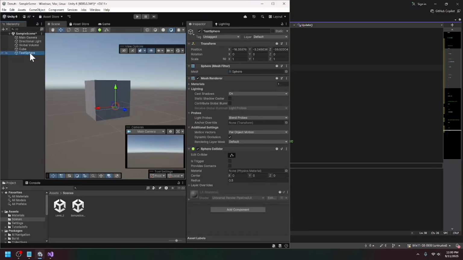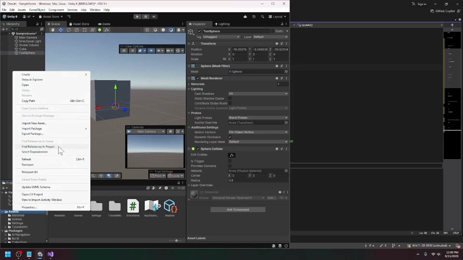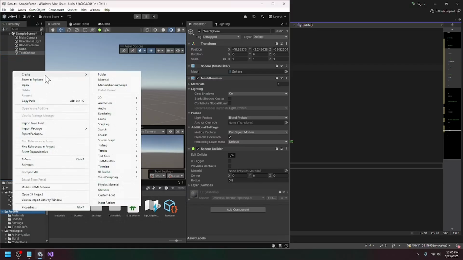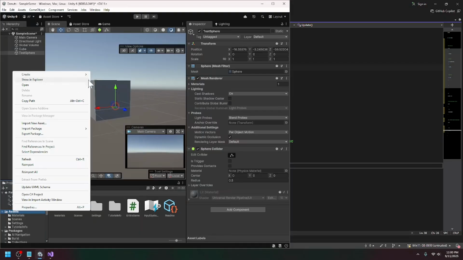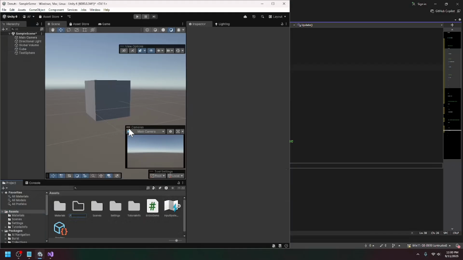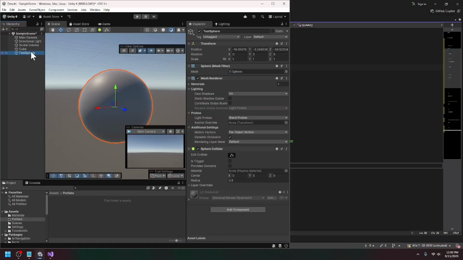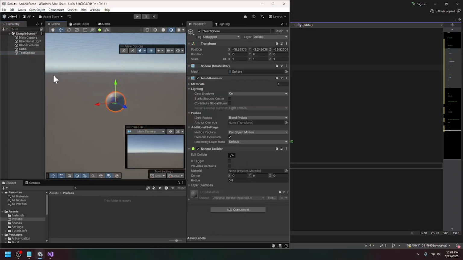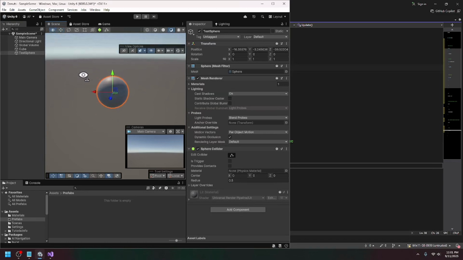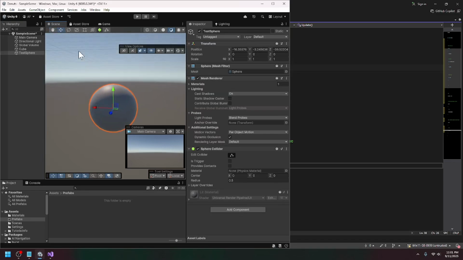So I'm going to make a prefab, and these are really useful, and how we're going to basically make this game work with one script. This is the main way. So I'm going to make a new folder, and I'm going to call it prefabs. So test sphere. If you double click on an object when you're not looking at it or whatever, it will zip right to it, by the way. But I'm going to make this sphere a prefab.